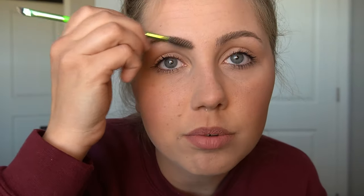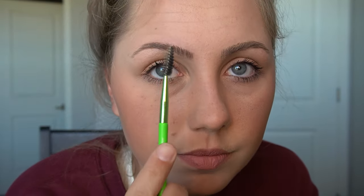Okay guys, and then I'm gonna go ahead and brush out my eyebrows like so. Honestly, I don't like when people just leave their lashes up. To me, I think it looks sloppy. No offense. Hey guys, and just like that, you have a natural makeup look that you can wear in uniform.